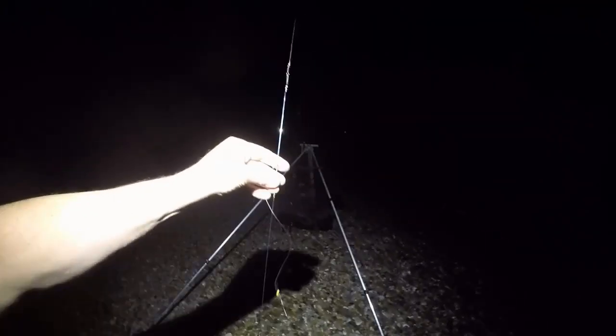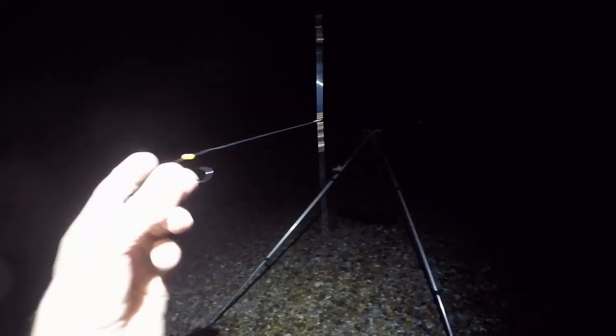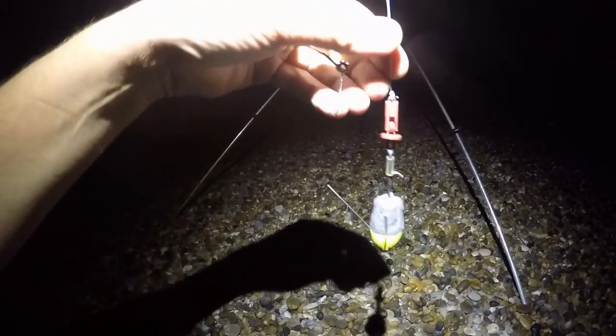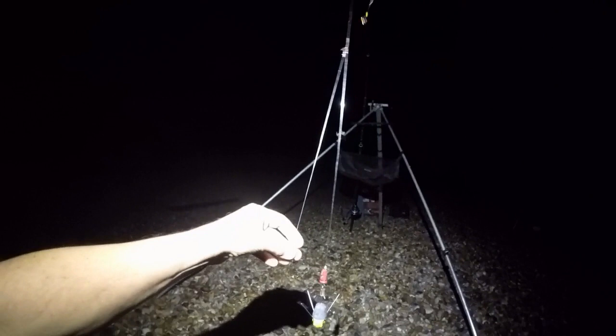Right, here's my first rig. It's my 2-foot clip down sole rig. Top snood, nice and short, about a foot long, and I think these are size 4 hooks, I can't remember. Bottom snood, probably about 16 inches long, down to a splashdown sinker. These have been working okay this year for sole, another small fish. So we're going to stick that one out there with some ragworm on in a moment and get the session underway.